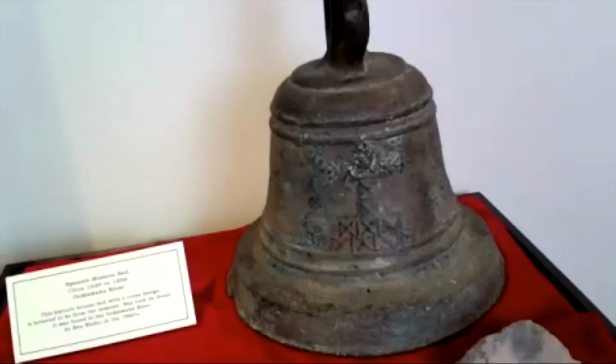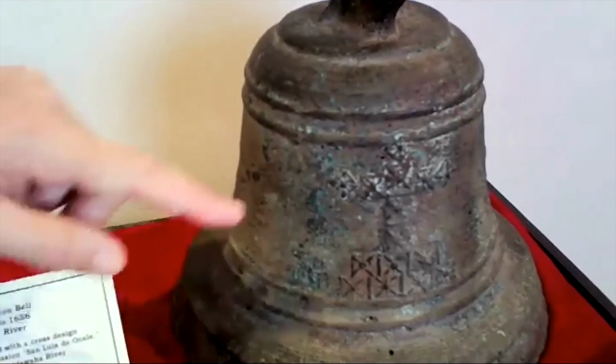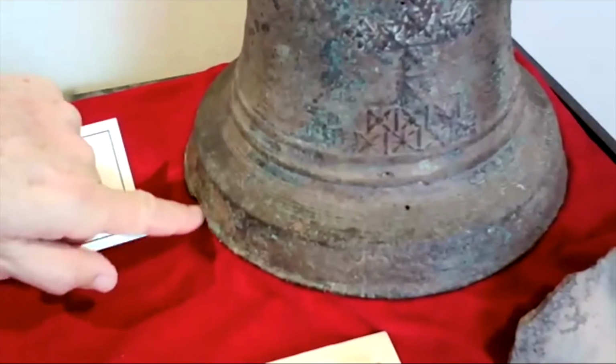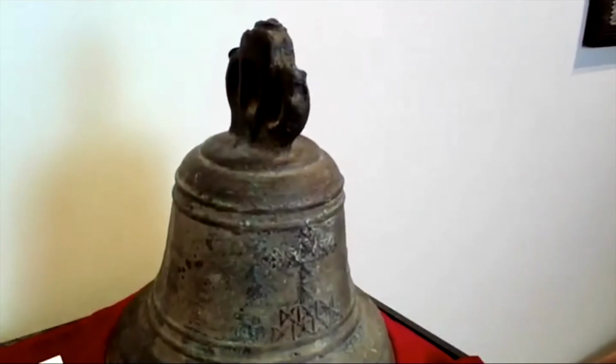Let's see, we have a question about whether we can see it up close. I'm glad you guys are interested. Let me change the camera and we'll see how the quality is on this camera. You can see a little bit of greenish, rusty stuff here. That's probably as close to rust that we have. There's a little chip out of it down here. And then up here these are holes where it would have been hung to the framework that they used to suspend it. I apologize for all the jerky camera movements.